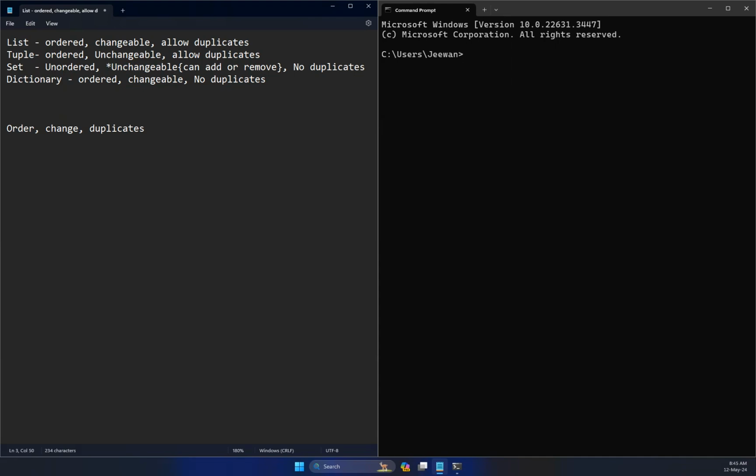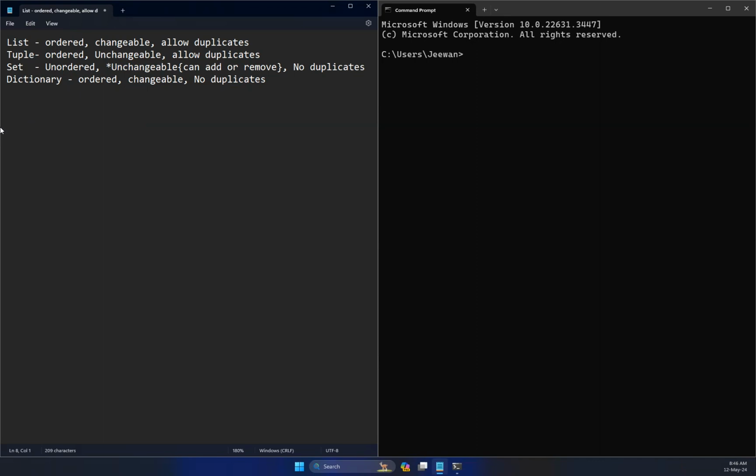Now we are going to talk about the list data structure. How to define a list. As we said, all these collections are used to store multiple items in a single variable. Therefore, in Python, there are four types of collections available to store multiple values under a single variable.